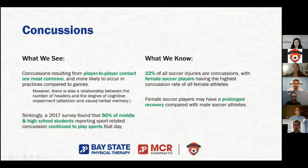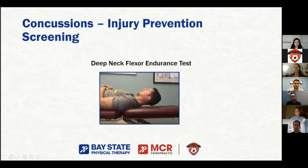The biggest thing that I always tell coaches to look out for, especially coaches of the female soccer players, is they are more likely to get the concussions versus the male soccer players, just because of the nature of the beast of our muscular structure, especially the deep neck flexors, which is what I'll talk about in our test next, is where they're losing that kind of strength in relation to the male counterparts. So this is the quick, easy sideline test that we can do with these athletes to see how strong their neck is, to be able to combat the potential of a concussion happening in game or in practice.